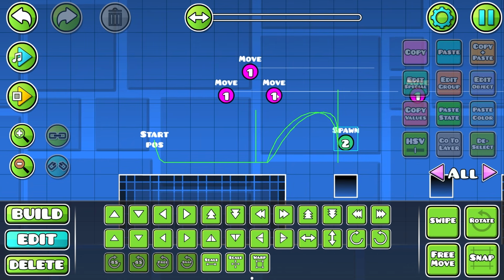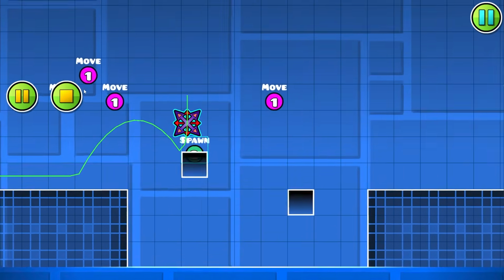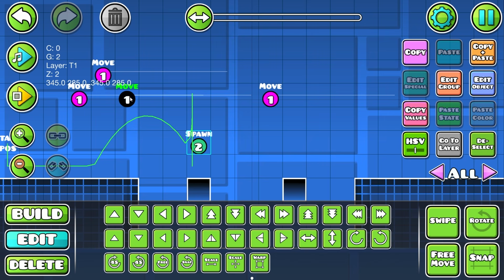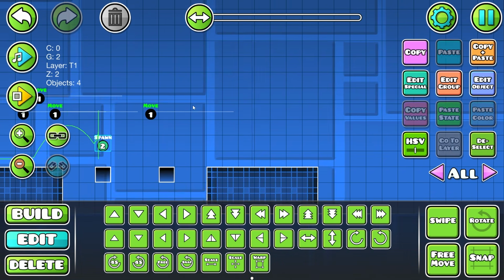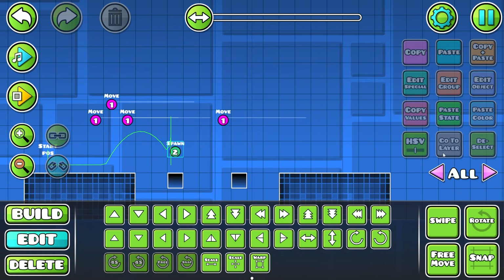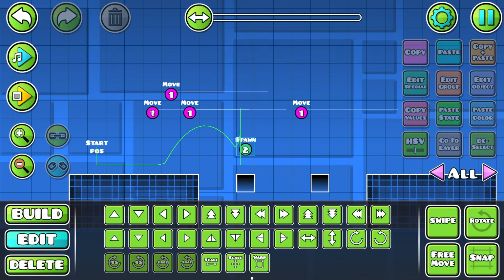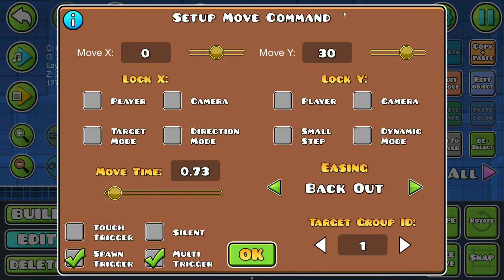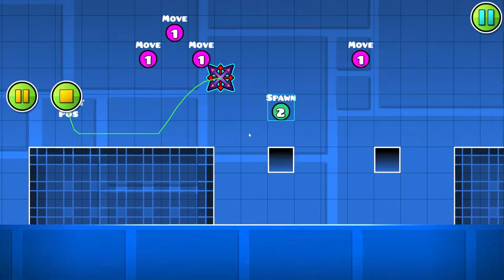However, you guys saw that it didn't really do what I wanted it to do. It kind of went up, which doesn't make that much sense. And the reason for that is because when you use a spawn trigger on these guys, it's actually gonna spawn all of them at the same time. And what it's gonna do is spawn all of these 3 at the same time, and then make it go down slowly, but then make it go up really fast, which leads to this very weird bug.